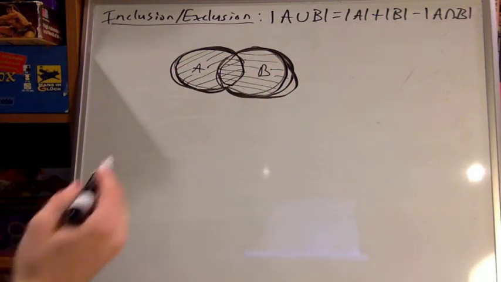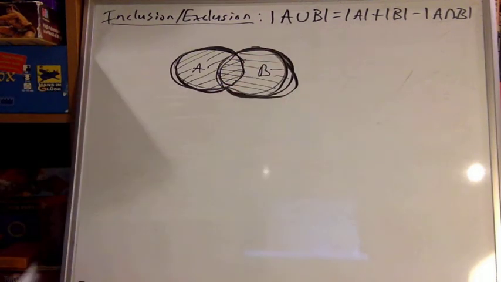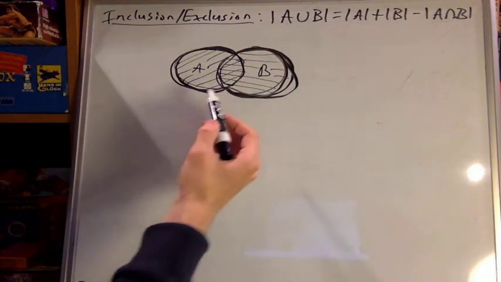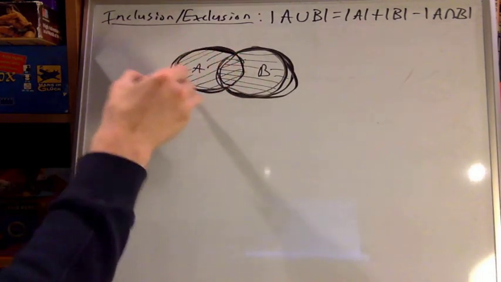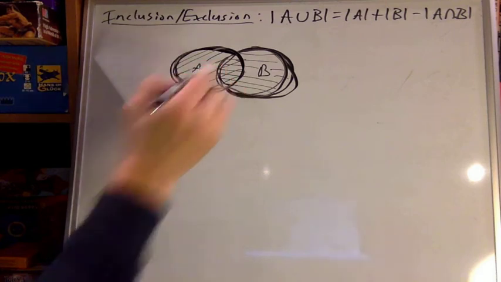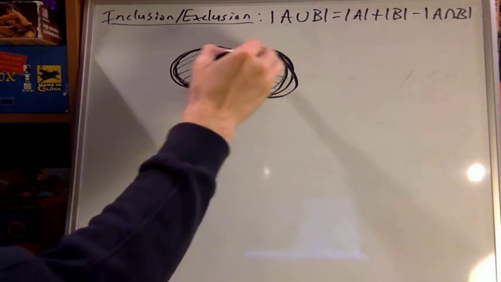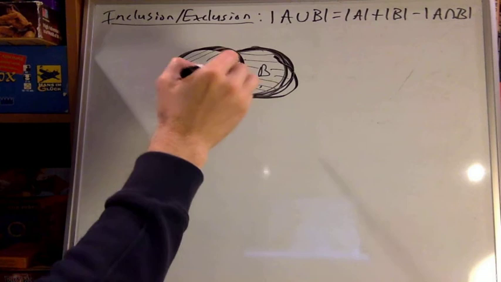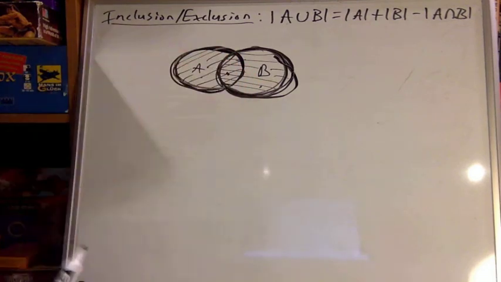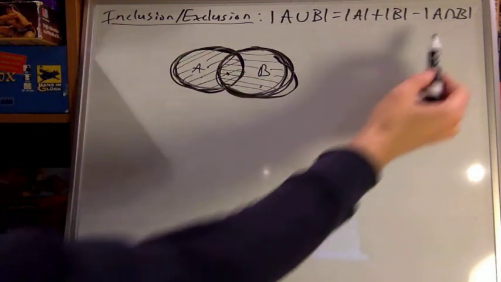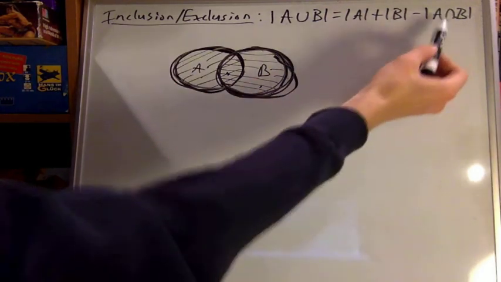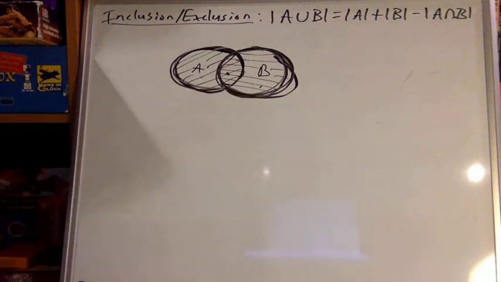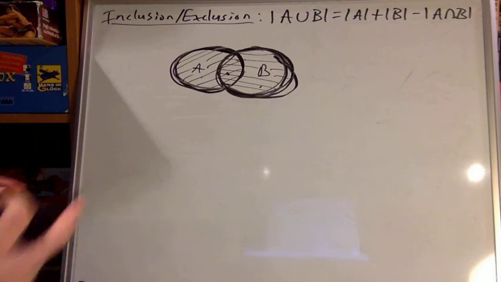Summing those up gives me the union, but now how do I get the size of the union from these other sets? Well, if I sum up everything in A, I've counted this region and this region. Then if I add up everything in B, I've counted this region and this region again. So this middle region has been counted twice. To get an accurate count, I need to pull it out. If I pull it out once, then I've counted each region exactly once. So it's just a quick justification for the inclusion-exclusion rule. Now let's try to apply it.